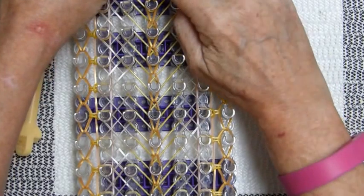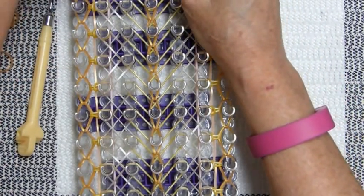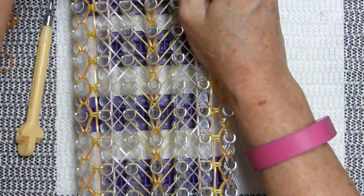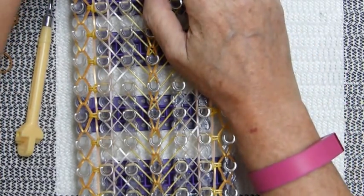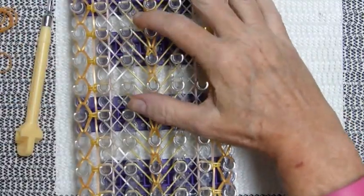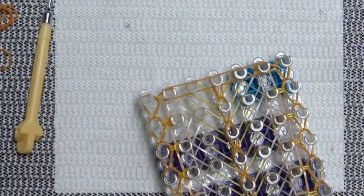I'm sorry I'm off camera, but you know what I'm doing. I'm just trying to get these last couple on. And I've already got it pushed up against my stomach, so I can't really make it go any further. Okay. So there you have it.